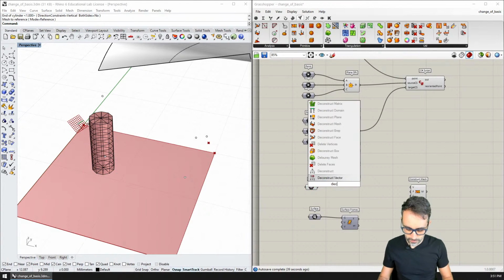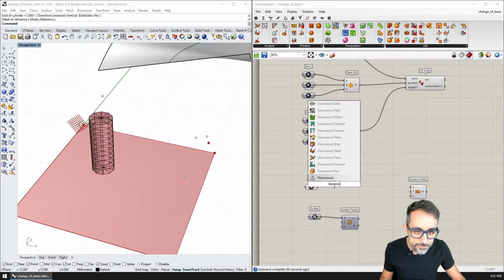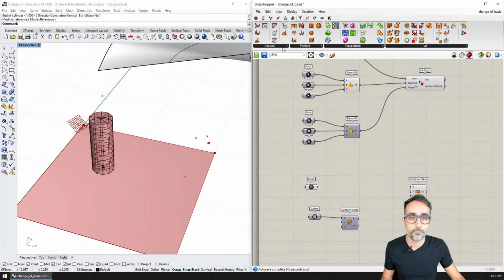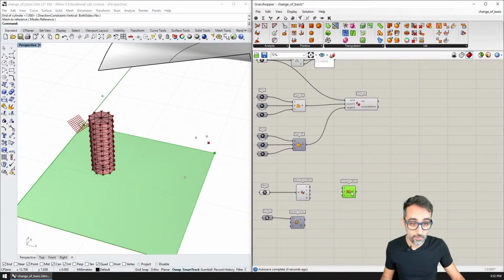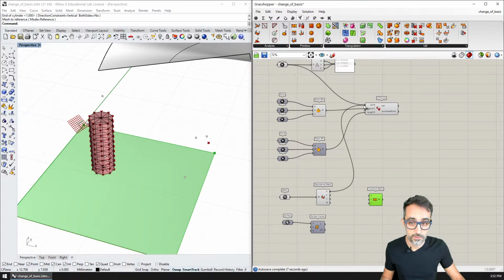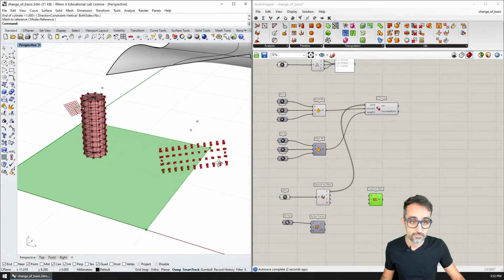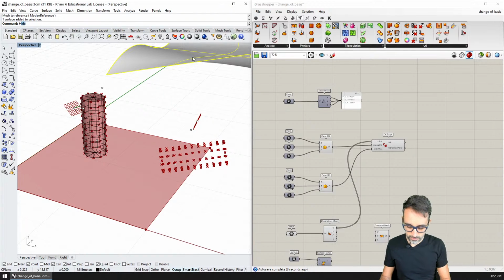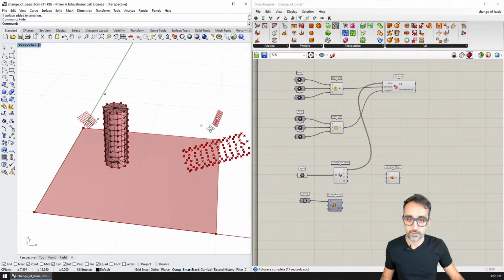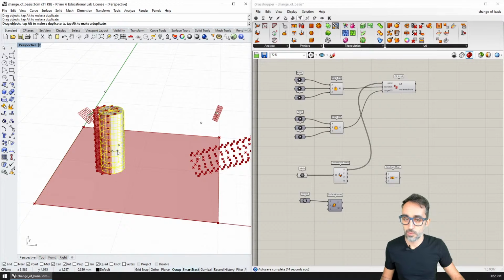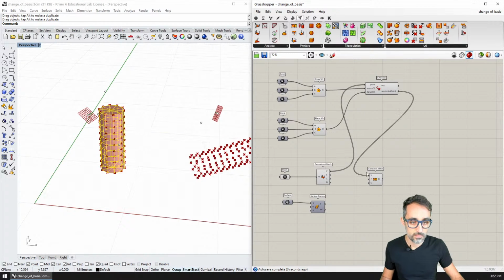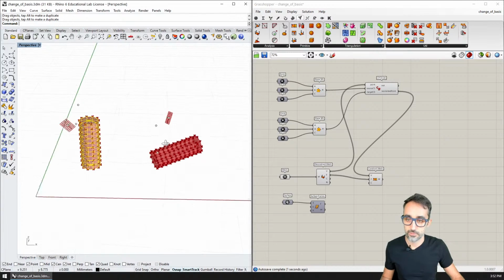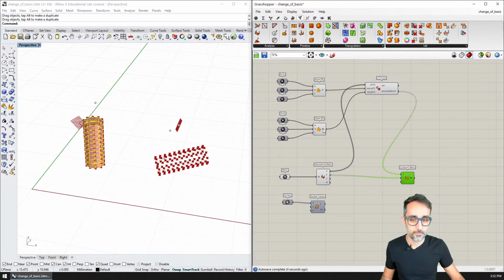All right, so I'm going to deconstruct this mesh, so I get all the vertices, and now what I can do is I can just pass all these vertices here. And then I can just hide this. Okay, and then I can reconstruct those with the same point information.